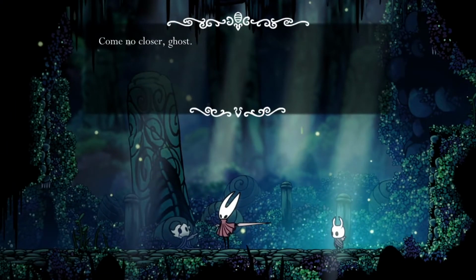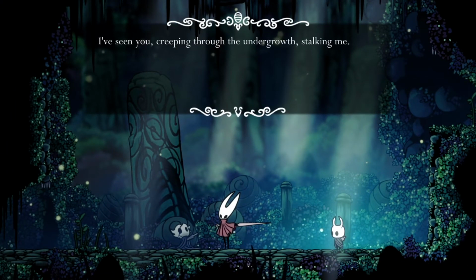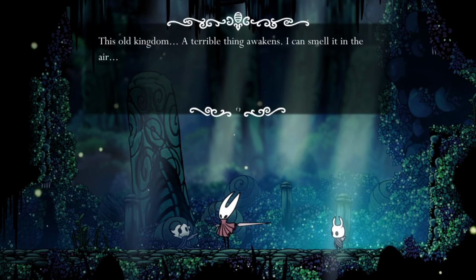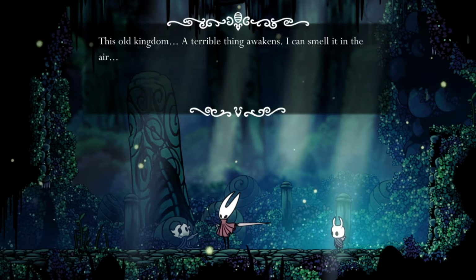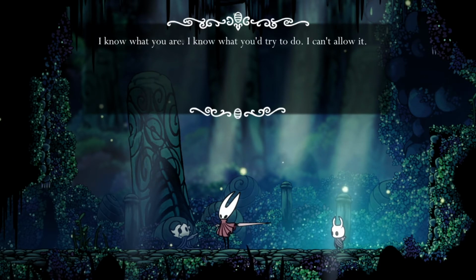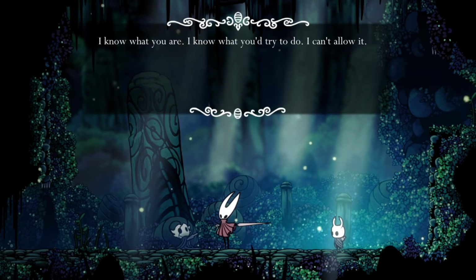Come no closer, ghost. I've seen you creeping through the undergrowth, stalking me. This old kingdom, a terrible thing awakens. I can smell it in the air. I know what you are. I know what you try to do. I can't allow it.